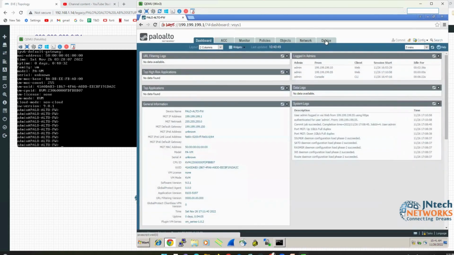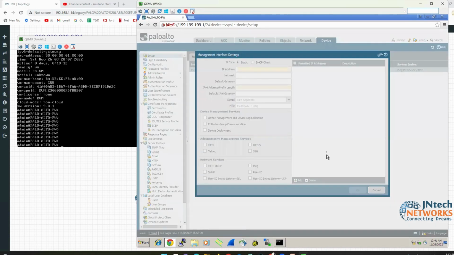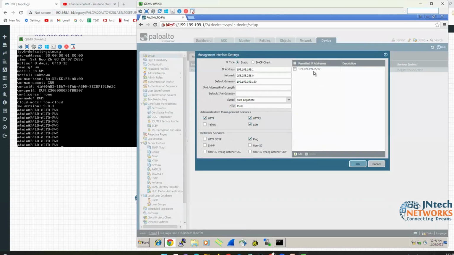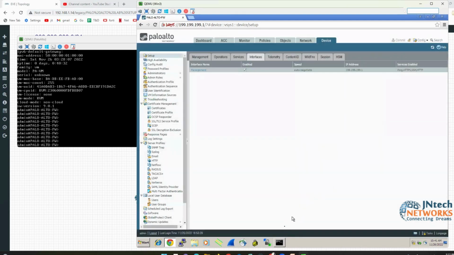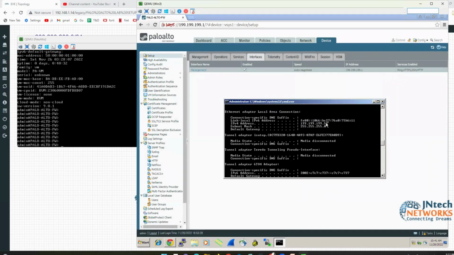Now let's go to the device tab. Let's go into the management PC. As per your configuration, only .55 can access this Palo Alto firewall box.